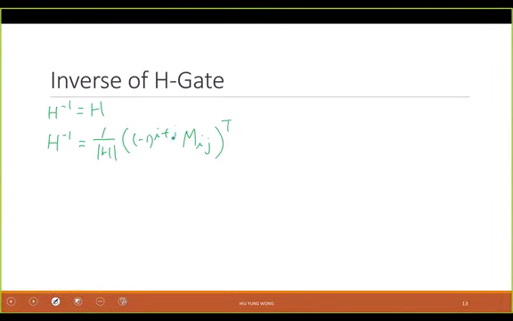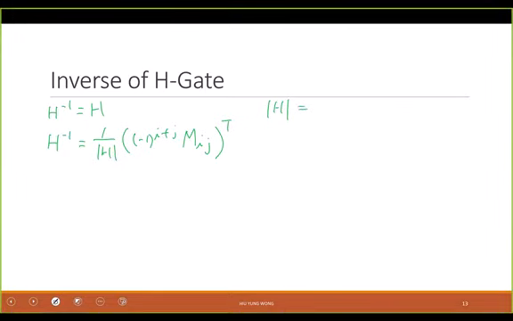I make it so complicated because this is the general expression for the inverse. It might be useful when you do 2 qubits or more. We won't use that much, but I want you to be aware of this complexity of the inverse. For a 2 by 2 matrix, it is easy. First of all, let's find the determinant. The determinant is also complicated in general, but for 2 by 2, it is easy.